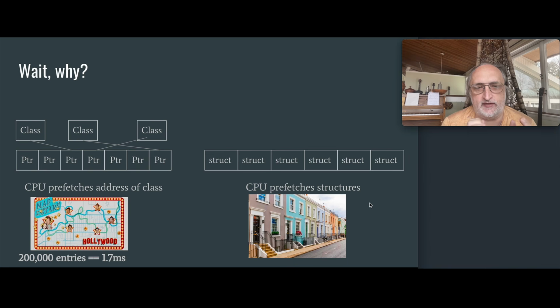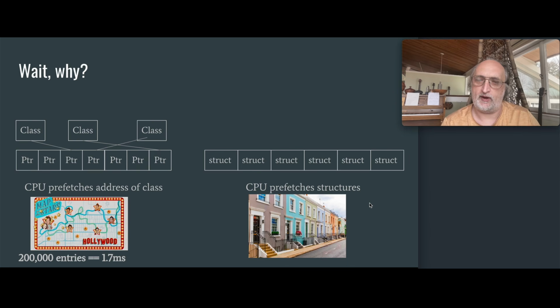you can think of it as like if you went to Hollywood and you got the map of the stars, and then you drove to one star's house and then drove to the other star's house, right? They might be scattered all over town. You get in the car, you look at the map, you decide which one you're going to drive to, and then you spend 20 minutes driving over there in LA traffic, right? That's kind of like the class model here.